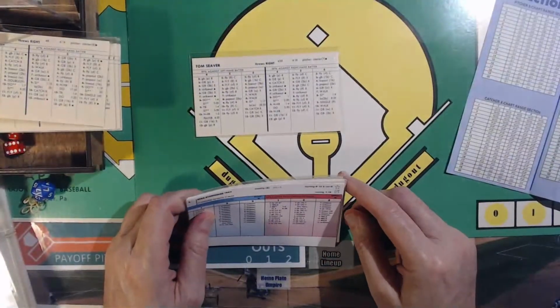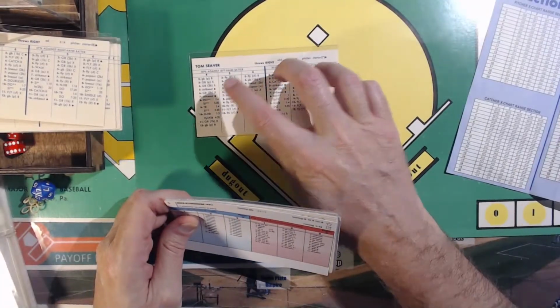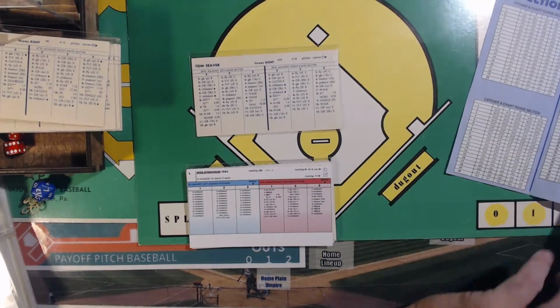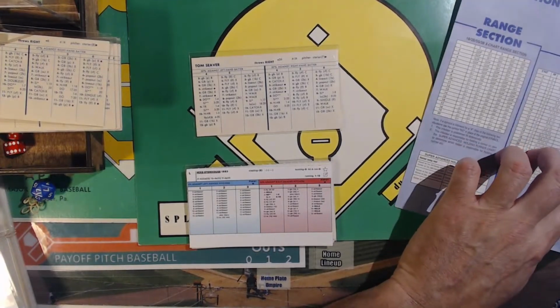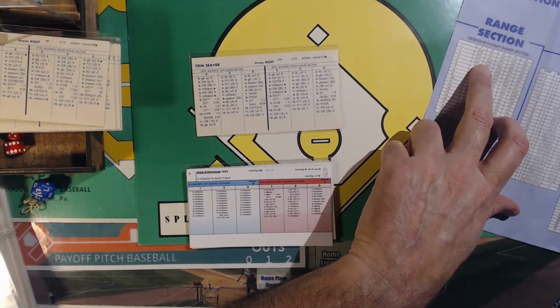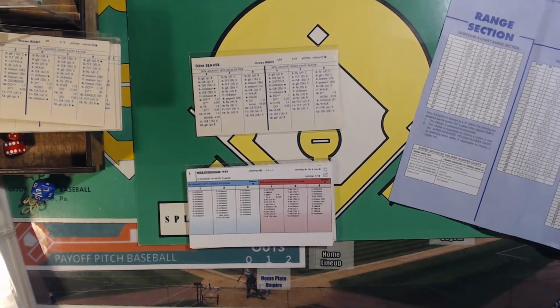And that's a 4-6 against a lefty, Stenhouse. And that is ground ball, second base, E20. E20, that's going to be a 6. And then we're going to roll for the 20. That's a 7. He's a 2. And the 7 is a ground ball fielded by Giles over to first, and that retires the side. We go to the top of the 8th.